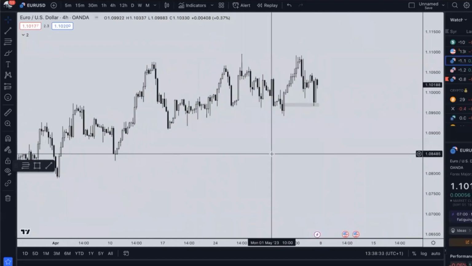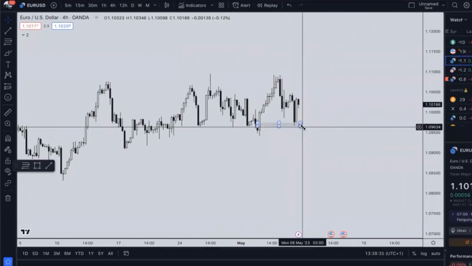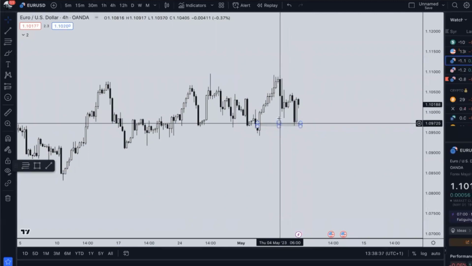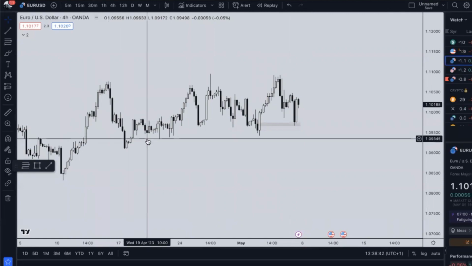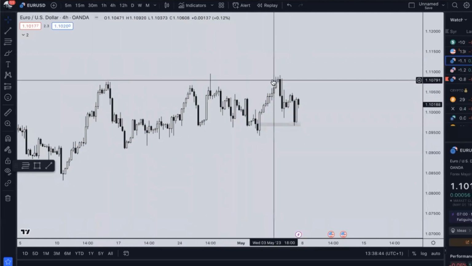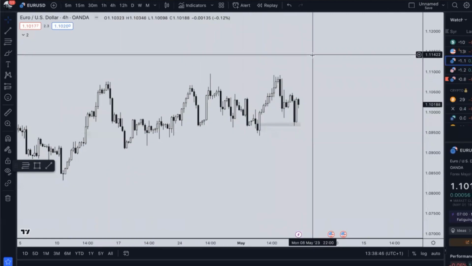Jumping into the lower time frame examples, we're going to go to the Euro US dollar. As you can see, we had NFP on Friday. We had some sell side liquidity within here, and then we had this 4-hour order block. Obviously we are in a bullish order flow and market trend, so market structure is to the upside.